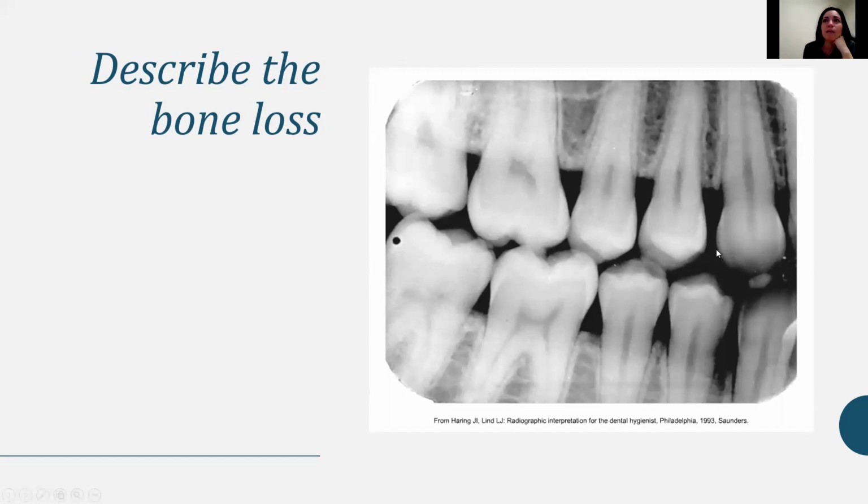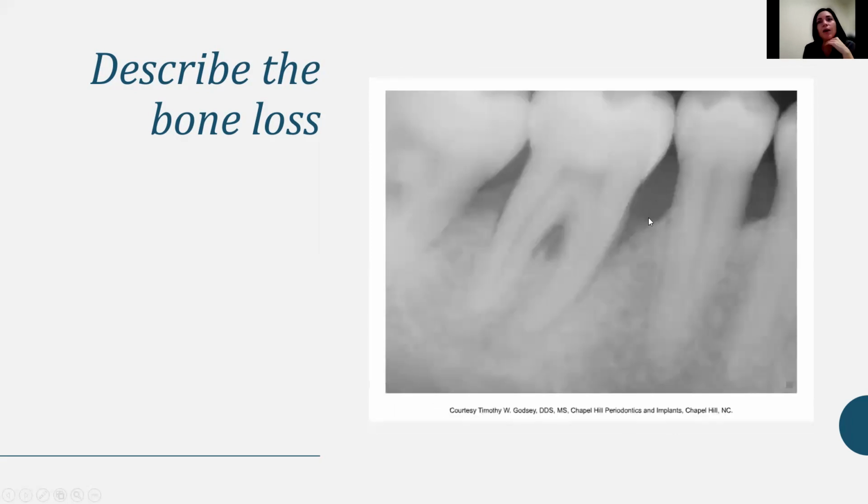Here we have this one, it gets a little dark, so it's hard to see these anterior ones. But again, here we can see a thick lamina dura throughout here. We can see it's pretty blunted. The PDL is nice and snug. So we would describe this patient as healthy. Here we have some vertical bone loss here and here, furcation involvement. So this patient's in a 3 at least. So this would be vertical bone loss and stage 3.